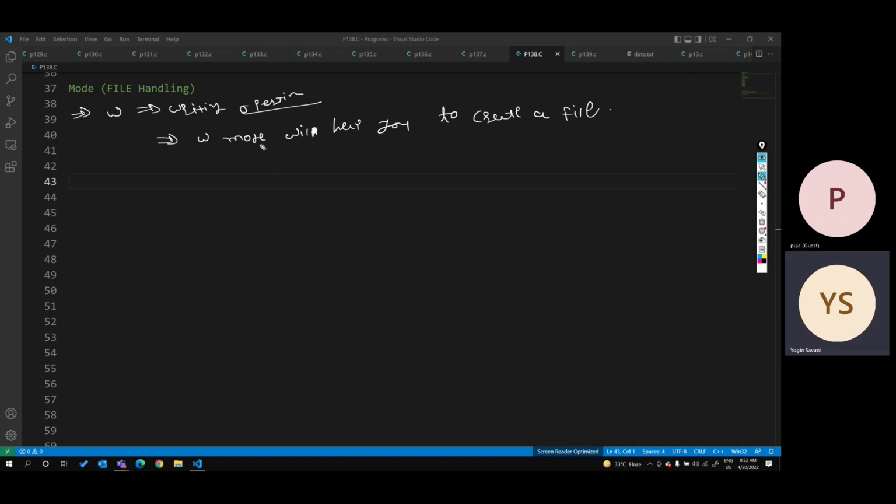If the file is not available in my directory, so this write mode will create a file. If the file is already available, so that data will get truncated.